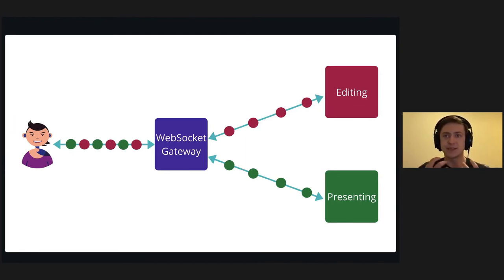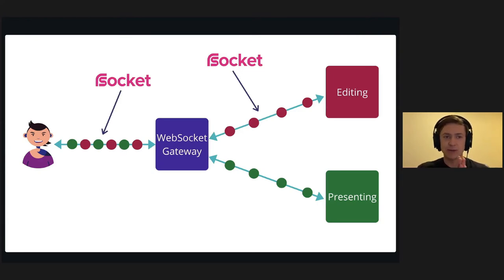Our WebSocket gateway can be that backend that accepts all of the RSocket connections from the users and forwards them into the appropriate services on the other side. And as a gateway, the WebSocket gateway could also support all of the infrastructure functions which a typical API gateway would. So for example, logging, tracing, authentication, authorization, and all of these infrastructure functions. So the WebSocket gateway accepts all of the RSocket connections from the user, understands which backend each message belongs to, and routes it appropriately. For example, both the editing service and the presentation service would send their frames into the same connection. And the WebSocket gateway would understand which RSocket channel it should send the messages to. That way, every user only has a single connection.